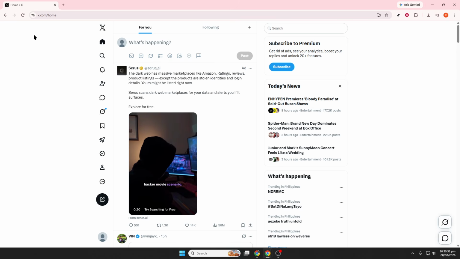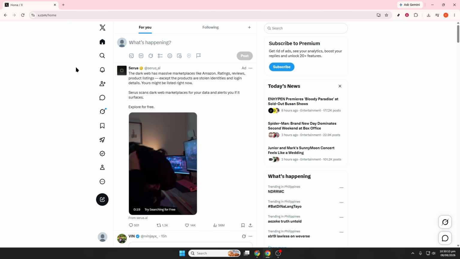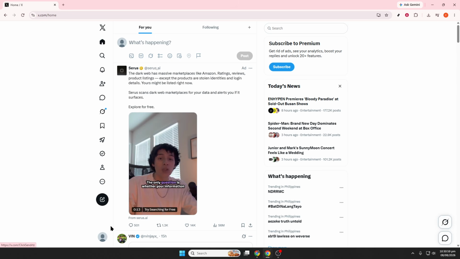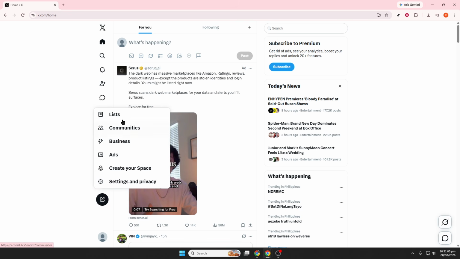First, open x.com and log into your account. Once you're signed in, the first thing you want to check is your date of birth. This is important because even a small mistake in your birth date can trigger age verification issues or cause the platform to think your age doesn't meet its requirements. To do that, go to your profile, then select Edit Profile, and look for the birth date section. Make sure the date shown there is correct. If anything is wrong, update it carefully and save the changes. It's a simple step, but it can make a big difference.